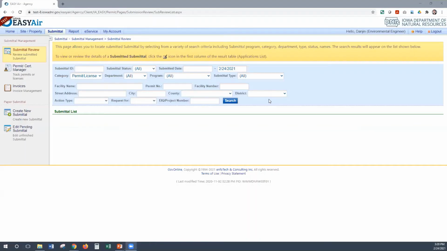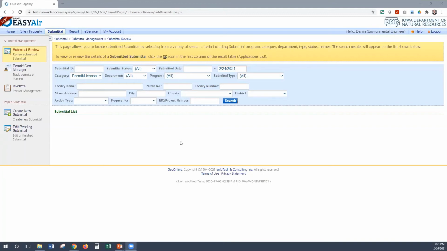Okay, so I'm going to talk about how you would go about amending an application. If you need to amend an application, this is if you've already submitted an application and we're currently reviewing it, and you need to either add an emission point or an emission unit or modify something else in the application, you would ask to amend that application or modify it. Sometimes the engineer reviewing the application will ask for more information. And if we need that information to be part of the application, we'll send back that application to you.